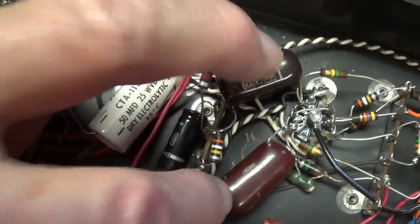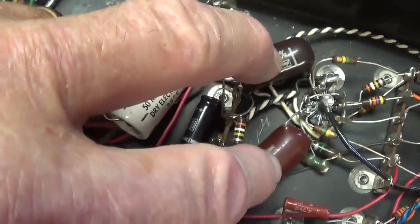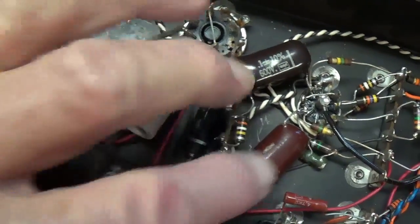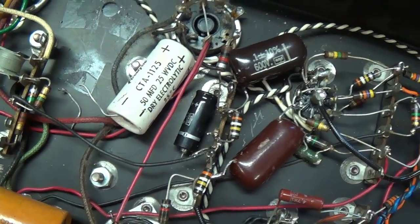Here are the big old fat cockroach chocolate drop 0.1s at 600 volts that I've installed as coupling caps. Those have got to be better than those puny 400 volt Sangamos.